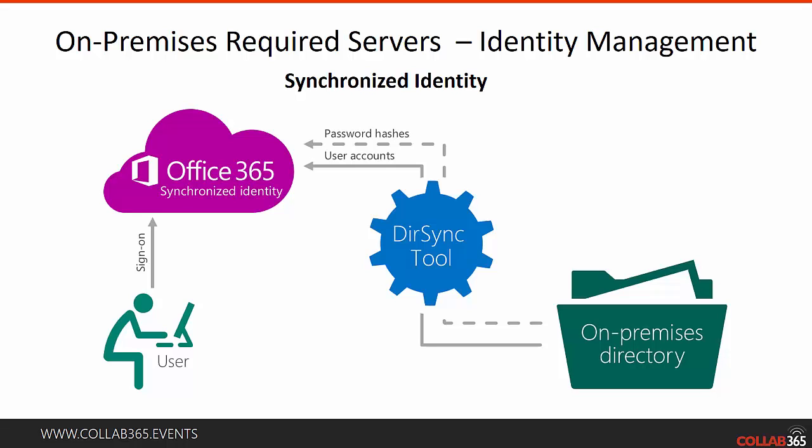Synchronized identity. This is probably the easiest solution when we talk about cloud. This is when the accounts and password hashes are synchronized to the cloud, and the user has the same password on premises as well as in the cloud. In this case, the password is verified by Azure Active Directory.